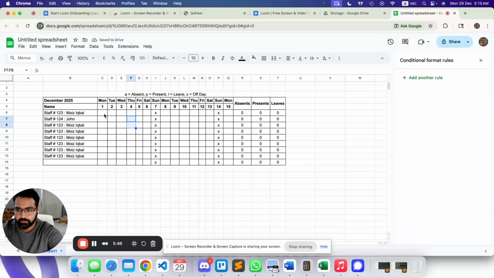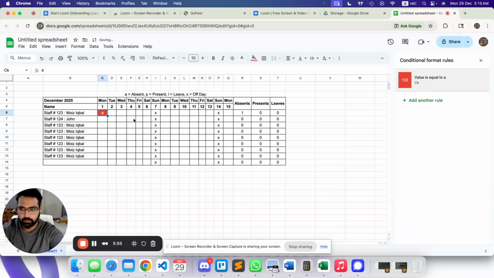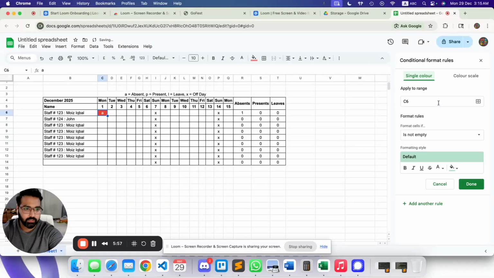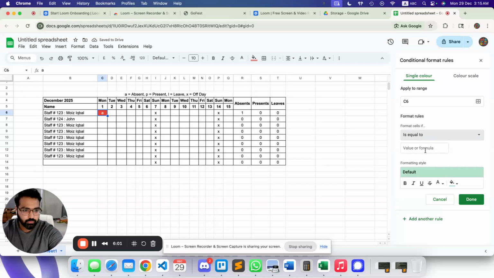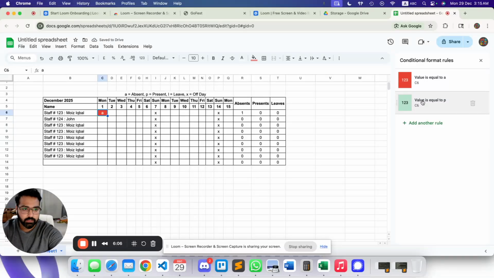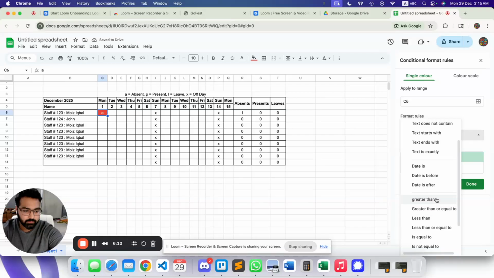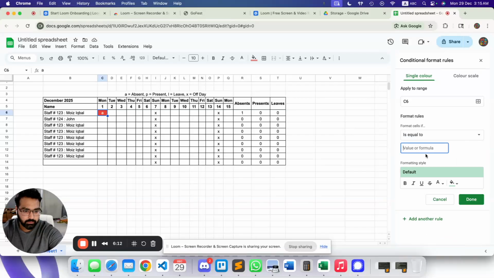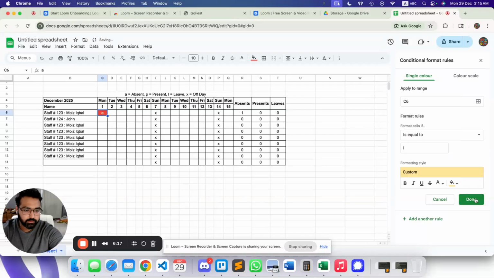Let's see if I write A here. Okay, I guess we just need to remove these double quotations, and then that is fine. The same thing, I will define another rule, and that would be equals to P, and that is done. Then the green one equals to L, and I will make that a little bit this color.